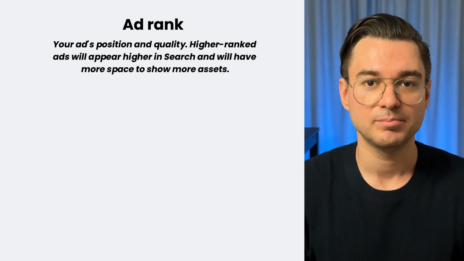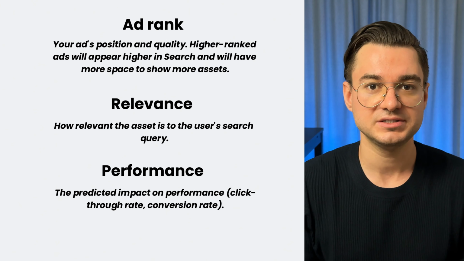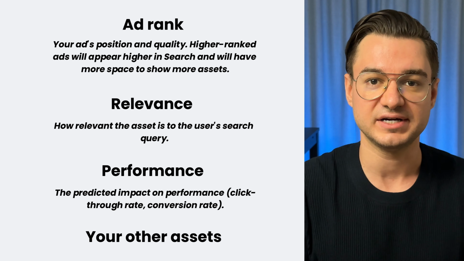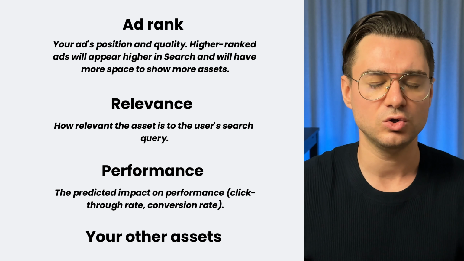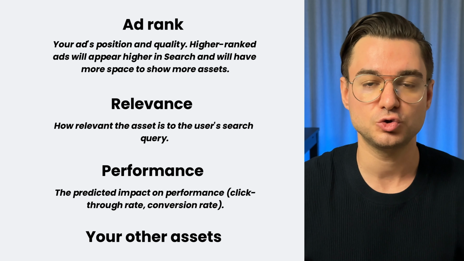If you have an ad group level asset, it will generally override a campaign level asset, which in turn will override an account level asset. This is because a more specific asset is usually more relevant to the user's query and ad group's theme. However, Google's system is also highly automated and performance driven. So the final decision on which assets to show is based on multiple factors, including your ad rank, plus relevance, plus performance, plus Google is looking at your other assets, meaning that it's evaluating all the different combinations of eligible assets that could be shown with your ad.